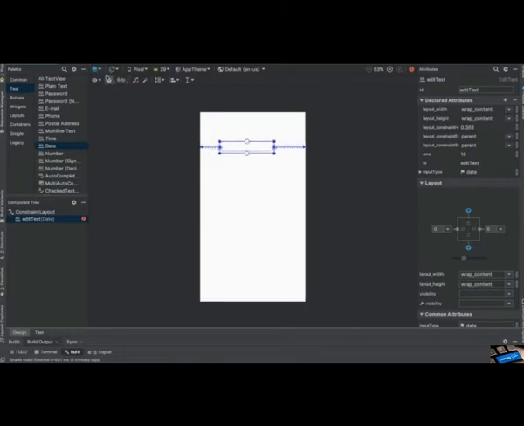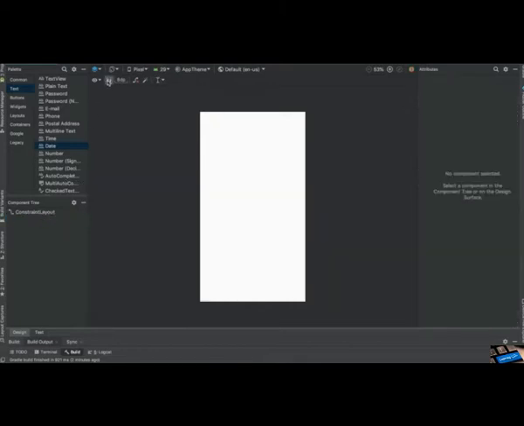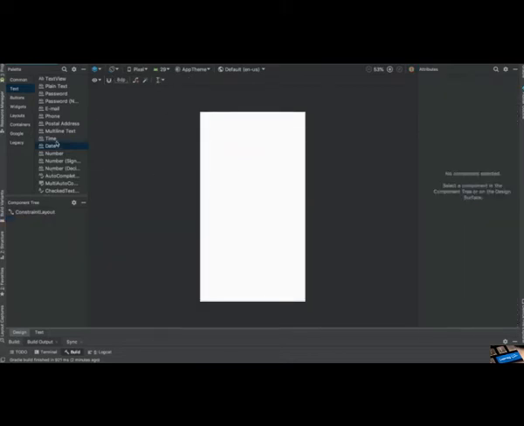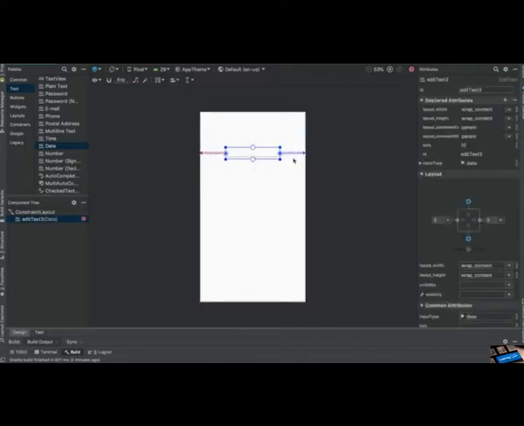This happened because this one is enabled. What I mean by that is, if I just remove this and disable this option and try to drag and drop it, even within the layout, it will not add constraints for you. So it's better to keep this one always enabled, so when you drag any object, it tries to automatically generate constraints for you. See, one from the left, one from the right.